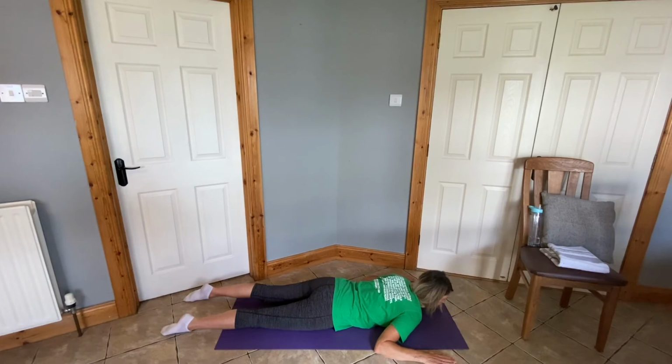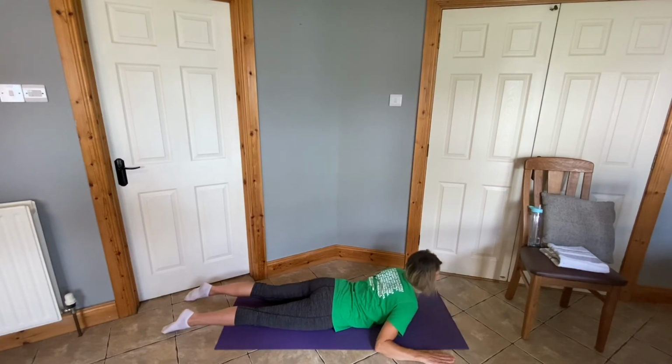Rest your forehead on the floor. I'm going to maintain mine up so that you can hear my voice. And we're going to breathe in to prepare. So we're breathing in through the nose. As we exhale, we're going to initiate it with the head and lift the head gently and chest off the floor. Inhale and hold.